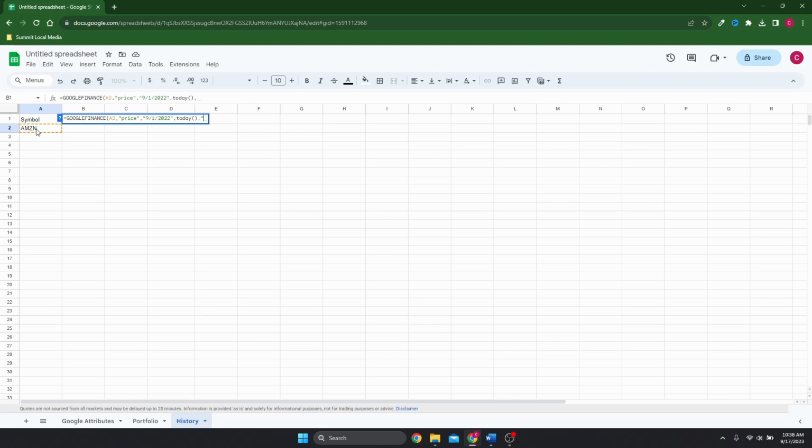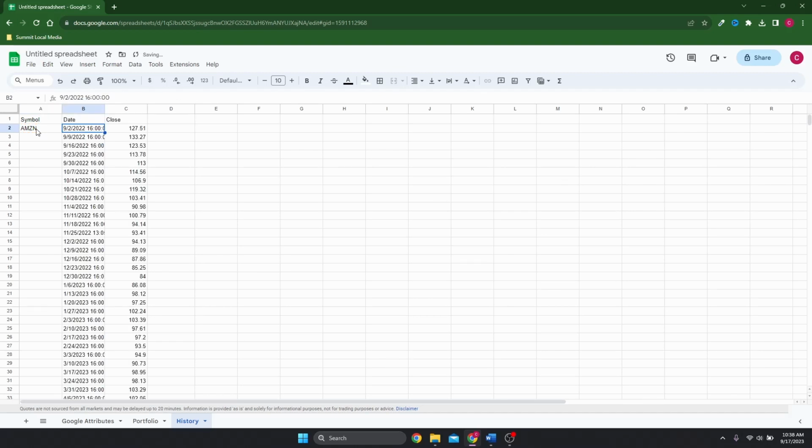Finally, you need to instruct Google how often to pull the historical data points. I'll enter weekly between quotes for my frequency and end the function with the closing parentheses. By hitting enter, you get a list of dates 7 days apart with the closing price for your investment. It's sorted in order of oldest to newest, and Google even includes the headers for you. While this is pretty useful, it doesn't exactly tell the story we're looking for.